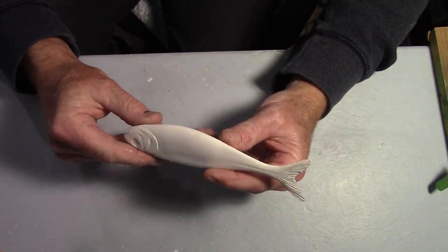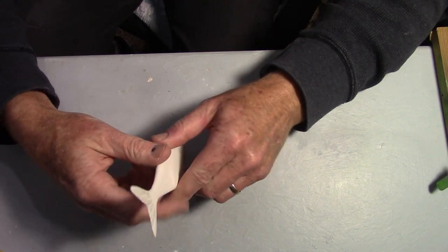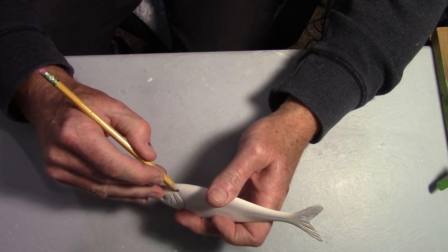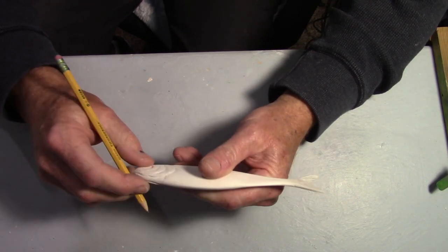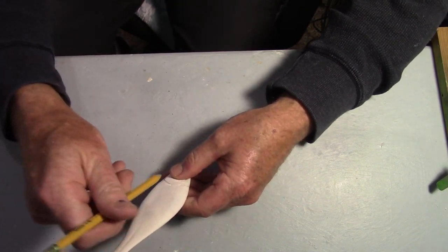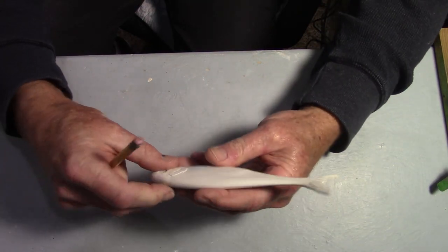Okay, got him all sanded up, all the details in it. And I think the idea here that I want to go with is we're going to cut this head off. We're going to come in at an angle, cut the head off, and then we're going to basically round and carve out a kind of a groove on the backside, something along the lines of that. And so our head will have a concave section that we can actually put a hingeable tongue in there. So imagine a little tongue sticking out of there that's hinged with a pin. And that tongue will go into this whole body, which will be made out of rubber.